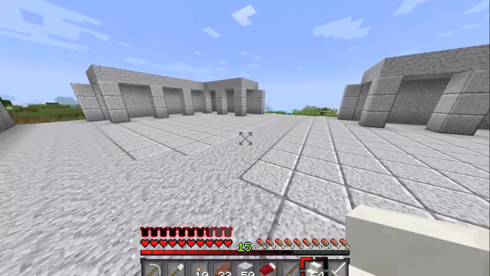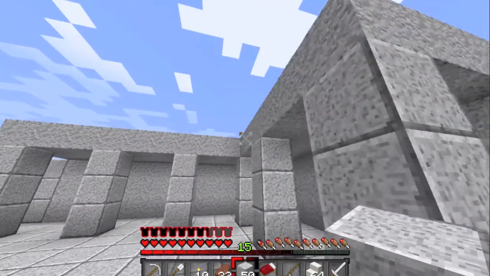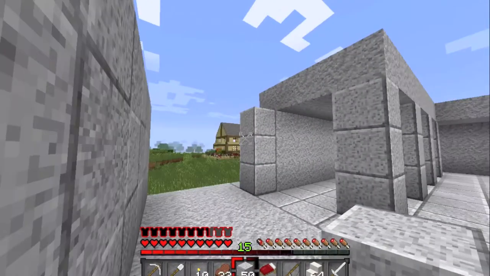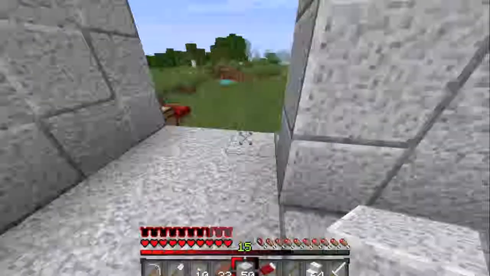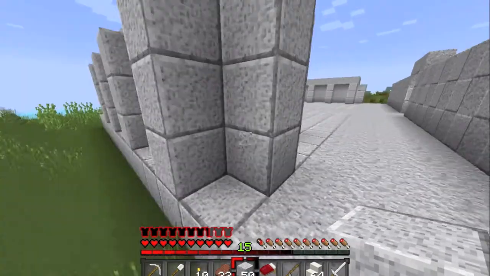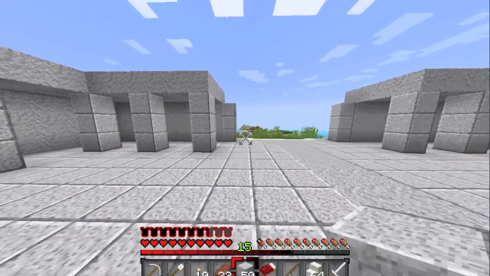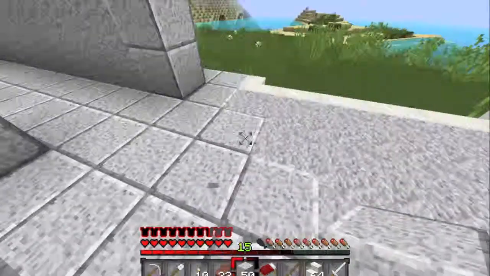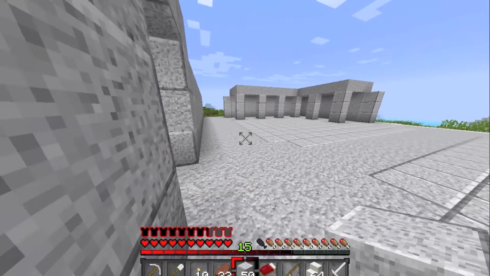Okay, here we go. I'm sort of liking this, but there's one thing I really don't like about it, and that is that this right here really stands out, and I'm not sure what I'm going to do about this. I guess I could replace it with the normal smooth diorite, but it also happens at the entrance here, and I'm really not sure about this. I'm really starting to get the feeling though.